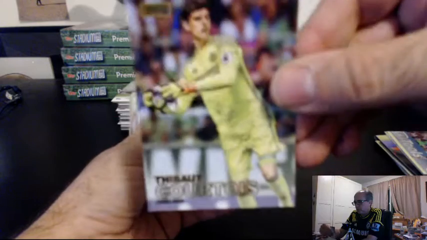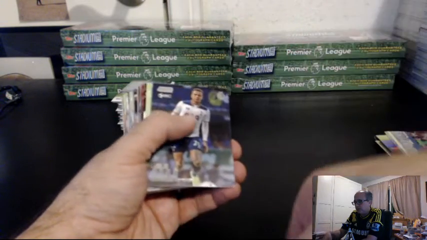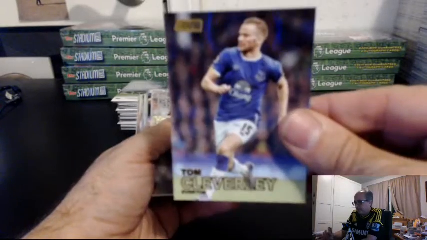All right, these are gold parallels. These ship. Thibaut Courtois gold for Chelsea. This is actually one per box. These little parallels with the EPL logo on the top right. Forget what they're called, but like Premier League parallel or something. Anyway, that's Dele Alli rookie card with the Lion parallel. One per box on those, so that's a nice hit there. Got another gold, Tom Cleverley, Everton.